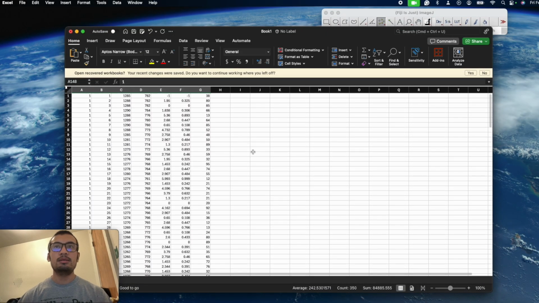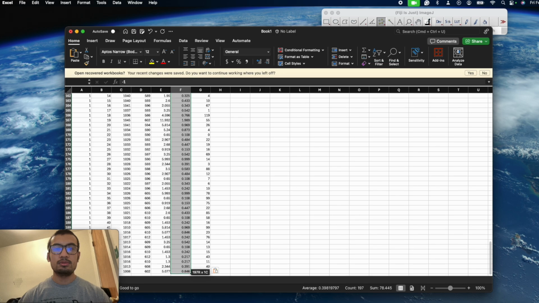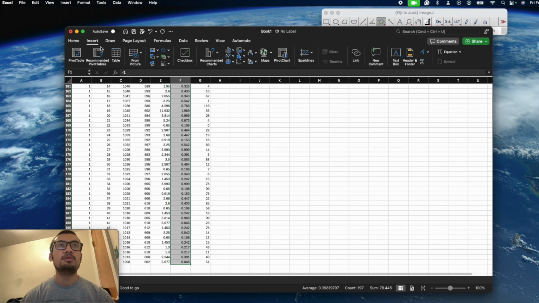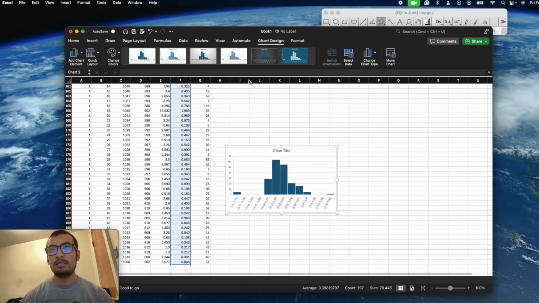So go back to Excel. Now select this second last column, which is the velocity. So select all the data we have. You want to track more particles, okay? The more the better. So as much as you can. Go to insert, and histogram here, like that. I wanted this one. I wanted to see the velocity here along the x-axis.